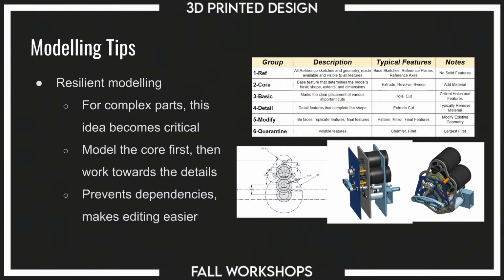So finally, after you've got confirmation that everything works in the assembly, figured out any conflicts, you can model out the details. So pocketing, fillets, mirrors, all of that good stuff. By saving the details for the end, you don't have to repeat them over and over again, like a lot of us try and do.